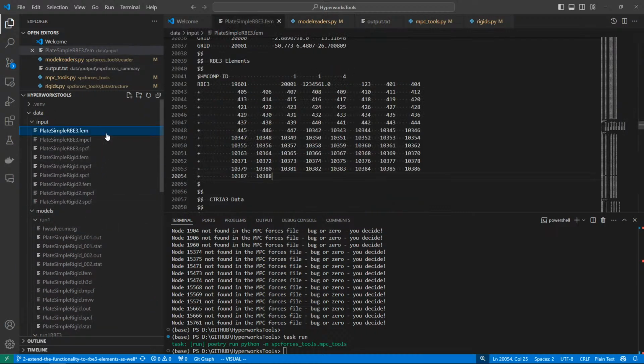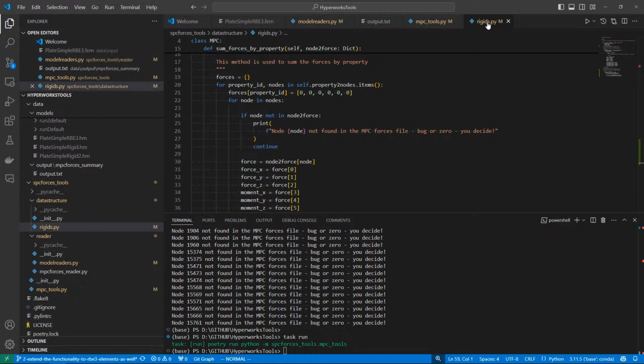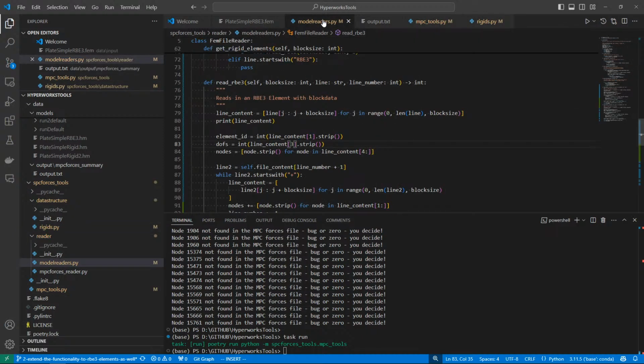So the rbe3.fem file, this file exactly. So first one would be the element. 2, 3 would be the reference node. So 4 would be the DOFs. And then I think it's 6 going on.